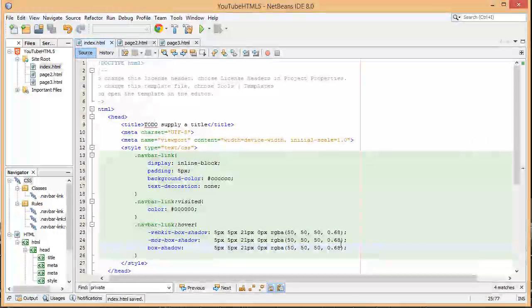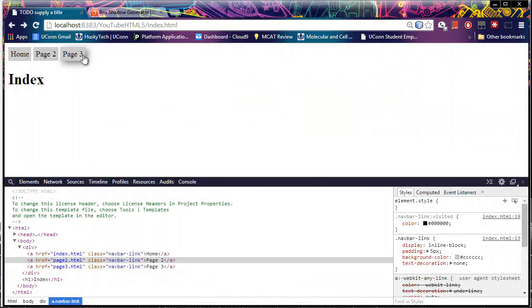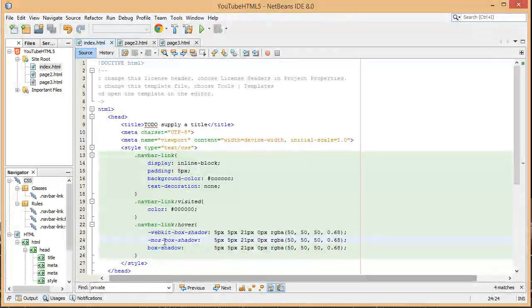Couple of things here. As you may notice, it has this little WebKit thing and then a little Moz thing. These are for non-standard CSS properties. So the way HTML works is that you have all this text and then the browser does the rendering. So the browser reads the text and knows what you mean by it, right? So the browser does the rendering, and when the properties are not standard, like box shadow has now become a part of the CSS3 standard, but when it wasn't, older versions of browsers wouldn't know that it's a standard. Each browser comes up with its own way to do a certain property.